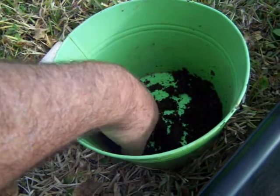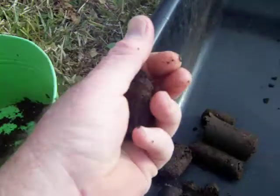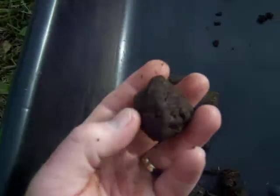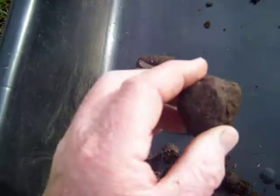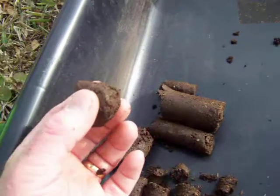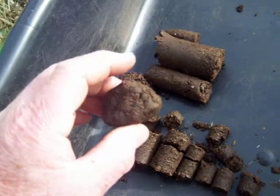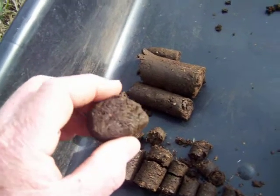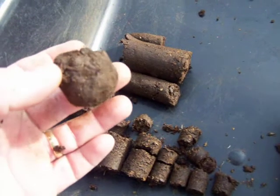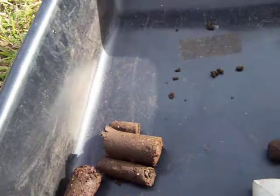Out of the bottom of my flow-through bin, when you get a lot of worm poop in there, this stuff is so dense you could probably bake it and make bricks out of it. I'm also going to ball some of this up and make small balls to broadcast in my yard along with the regular screened vermicompost I'm going to use, to try to get my grass greener. Hopefully they'll work more as a time release and help last longer between spreading vermicompost on my yard.